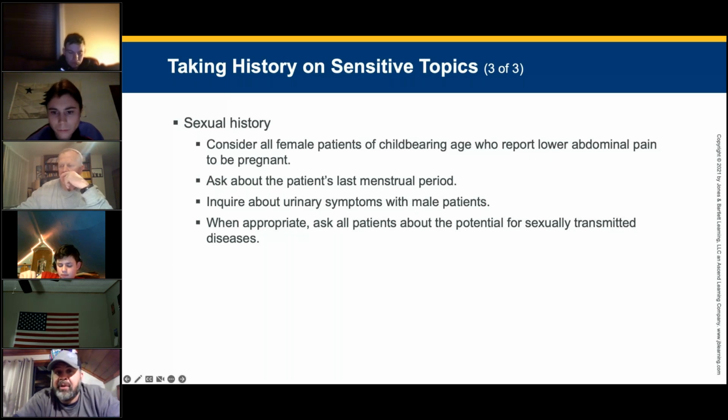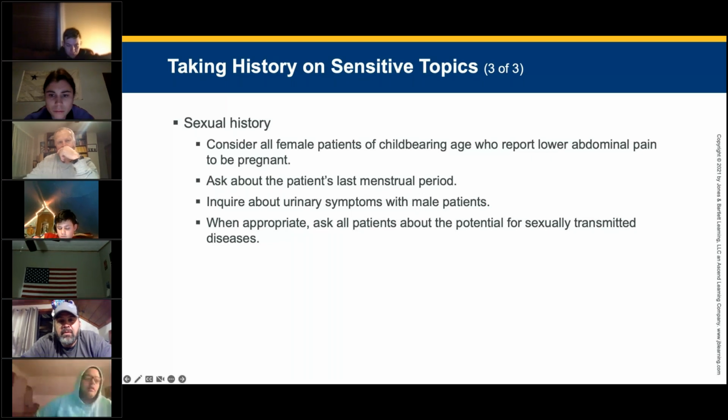Transgendered individuals, depending on where they are in the process, may appear to you as a male, they may identify as a male, but they may still have the ability to carry a child. Don't forget those things, and those are an important part of your assessment. And you've got to be sensitive to the people that are going through that. Again, no judgment. We're here to treat them. We're here to keep them safe and take care of them. But we've got to discover the facts that we need to treat them.